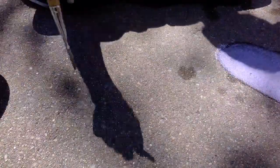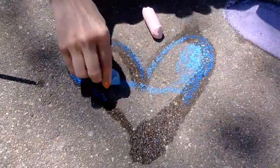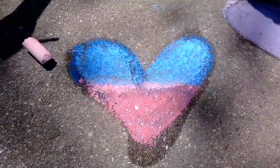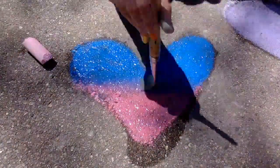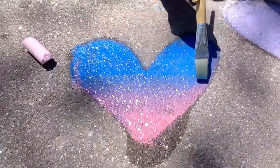Now I'm going to repeat that step — clean my area, trace out my artwork — but I'm going to do two different colors. The same process: fill it in, and then when you add the water, start in the sections first, then go to where they touch and blend them, and then graduate down with that paintbrush to create the gradient.